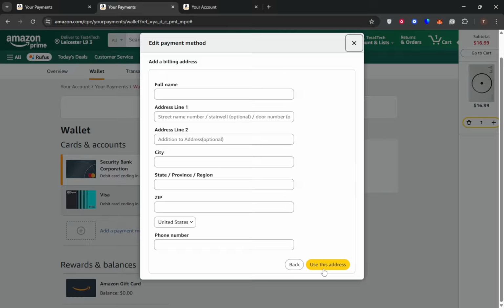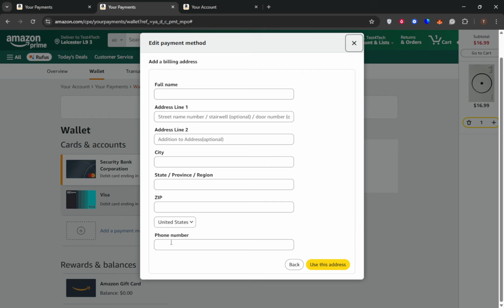Optionally, if you're anticipating more address changes or just want the ease of future updates, you might want to head over to the Addresses section. Here, you can add a new address by clicking Add Address, which allows you to input and save new details. Afterward, you can set this new address as the default for billing. Alternatively, you can edit an existing address and save those changes, depending on your preference.